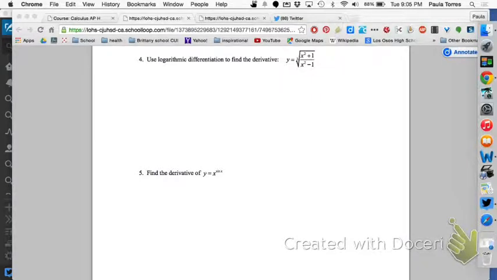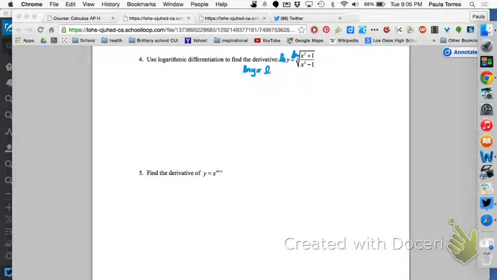So keep in mind that if I decided I wanted to multiply both sides of an equation by 7, the equation still remains balanced. Or if I want to add 5 to both sides of the equation, it still remains balanced. And likewise, if I decide I want to take the log of both sides, it still remains balanced. And so the reason that I might want to do this is to help bust up some of this stuff.